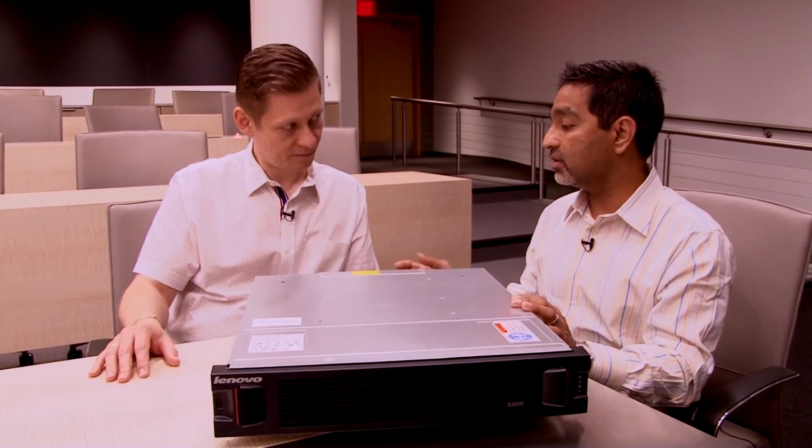And what's the difference between 3200 and 2200? Great question. So the S2200, which is the brother of this system, is a mid-level entry-level box which has a smaller number of ports: 2 ports of fiber channel, or you have only 2 iSCSI. So which means you can do only 2 ports. Either you can do fiber channel or you can do only iSCSI on that S2200.